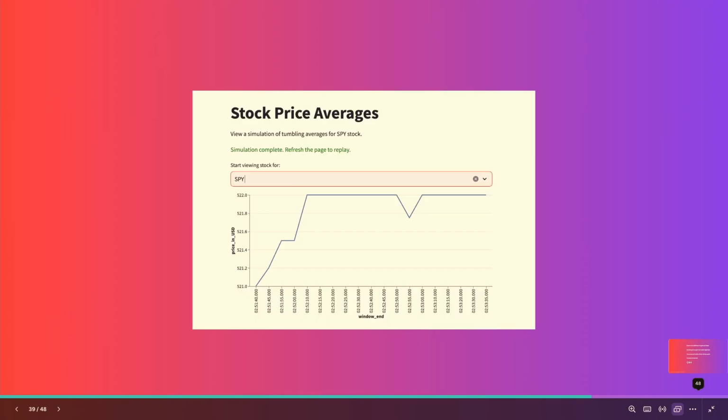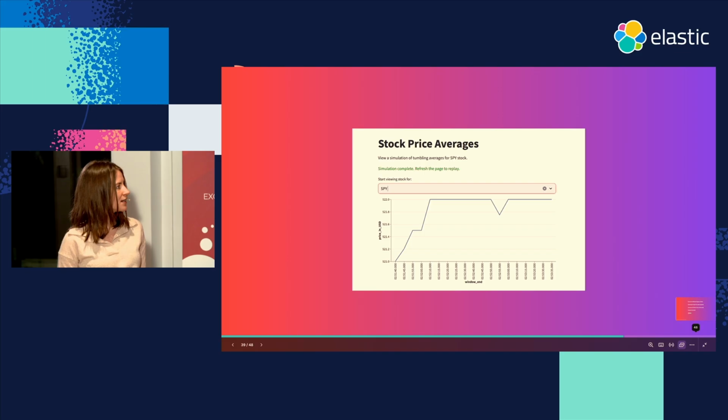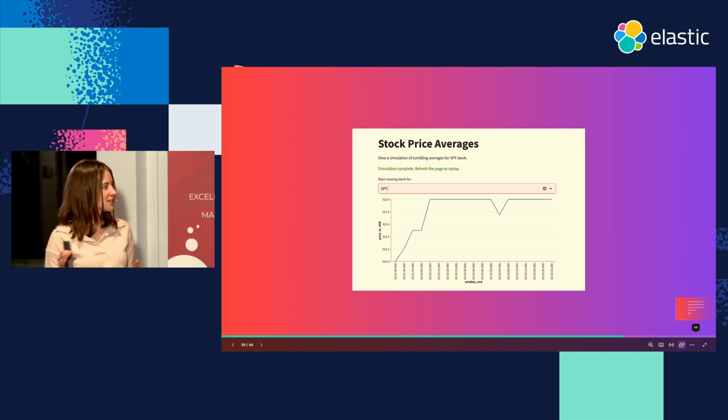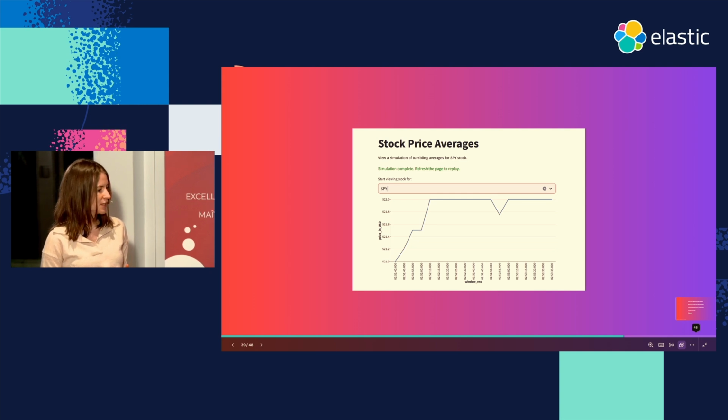So to recap, my original data source was the Alpaca stock API. I subscribed to the Alpaca WebSocket, piped the data into a Kafka topic in Confluent Cloud using a Kafka producer, processed that using FlinkSQL in Confluent Cloud again. Then I consumed that data and created a visualization using Streamlit.